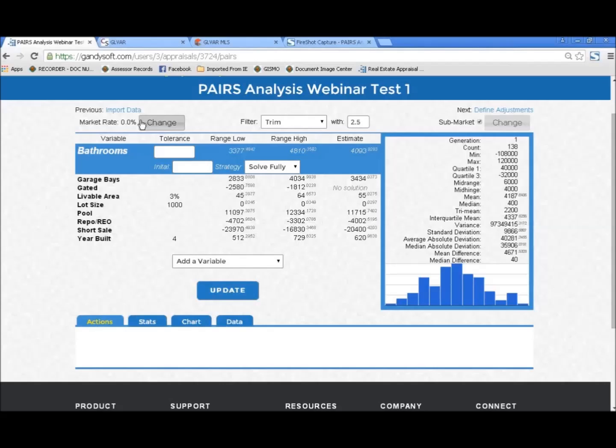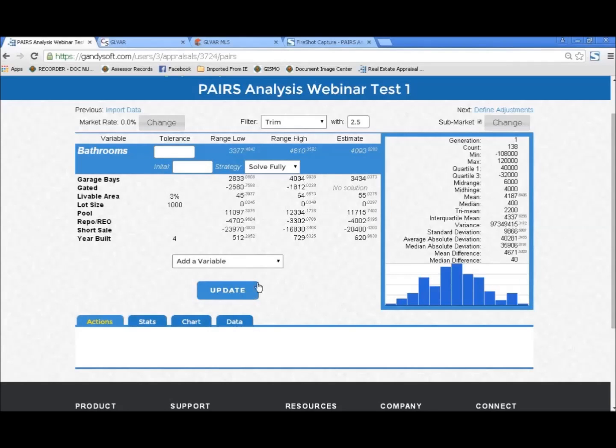But guess what? I'm doing it all in the environment of a statistical model. So everything is interrelated. It's not like I'm just assigning a value here for one thing and there for one thing. No, no, no. We're doing that, but we're doing it in an environment where everything is interrelated. It's being impacted by the adjustments that we say.